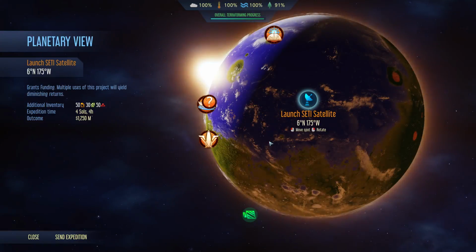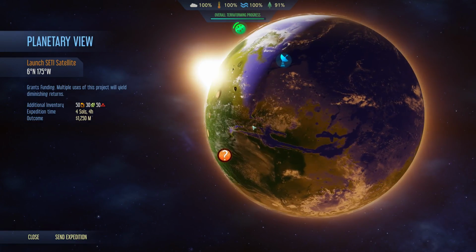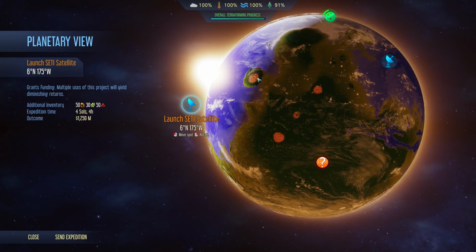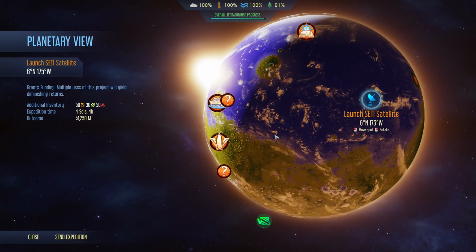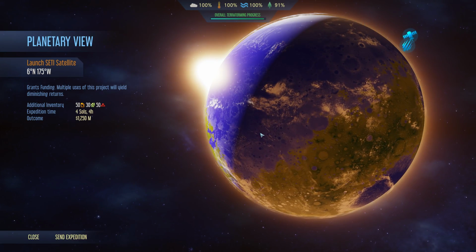When we go back now, have a look at Mars. Look at that. It doesn't look like Mars anymore. It is perfectly green now. We do have some huge mountains here that are still red, which I think is a nice detail to have. Other than that, it looks like Earth almost, just with another landmass here.